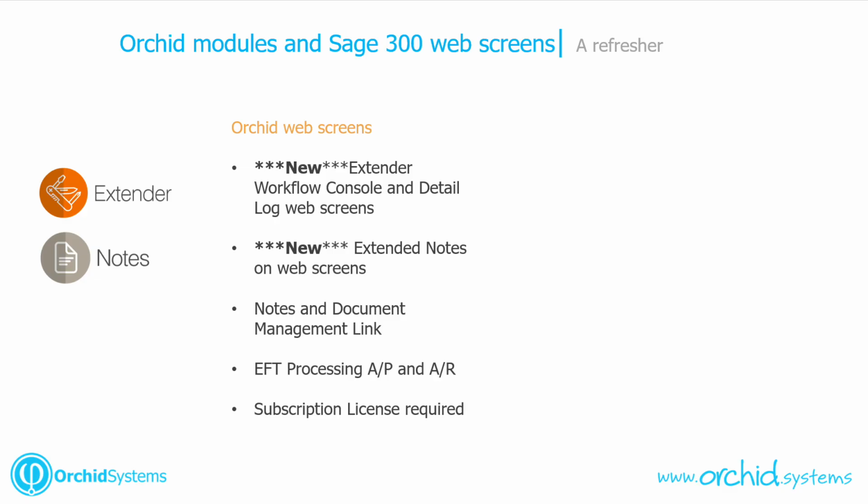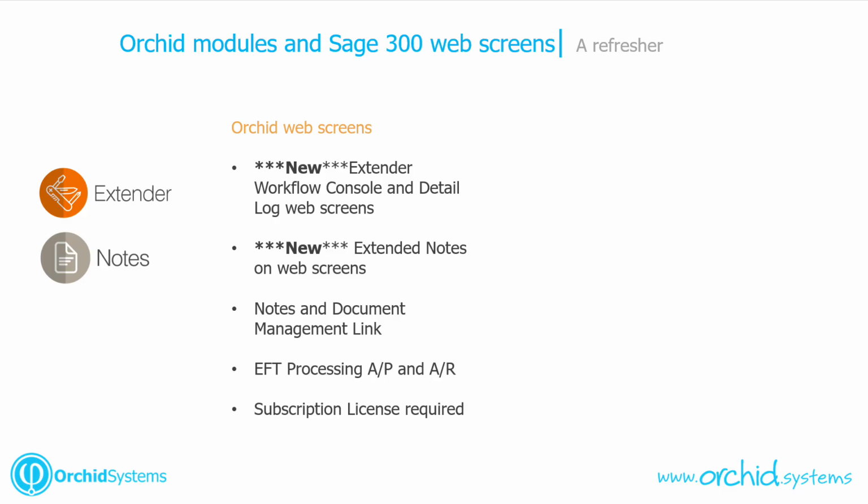New in this release, Extender Workflow Console and the detail log, workflow log on the web screens, and Extended Notes on the web screens being the ability to run a script in Orchid Notes. Notes and document management link have been available on the web screens for a few years now, and so have EFT processing for AP and AR, and all the transaction screens are available on the web screens.